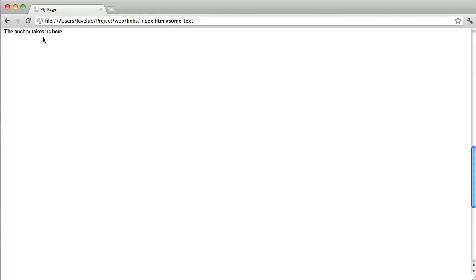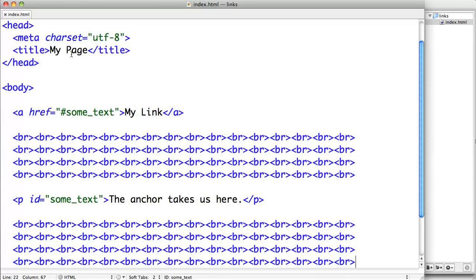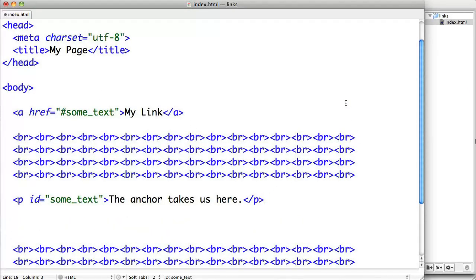But what if we want to get back to the top? We have to scroll back up, which is not really a great user experience. We should really add a way for users to get back up there themselves without having to scroll. Similarly, you should avoid forcing the users to use the back button. You should always provide a way for the users to get back from within your website. So let's go ahead and try to fix this. To do that, we'll add another link below our paragraph here.